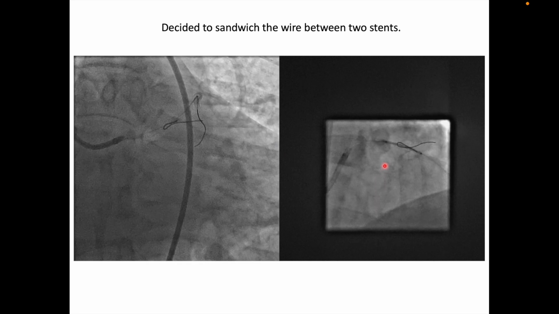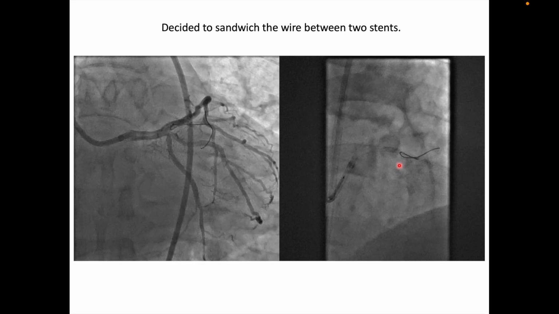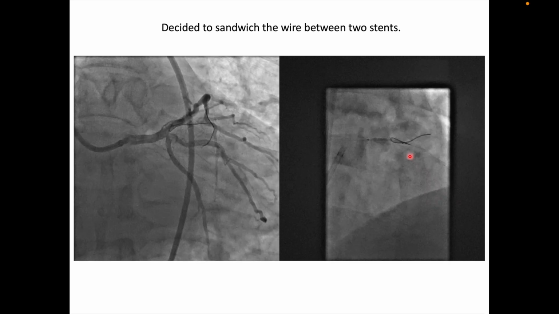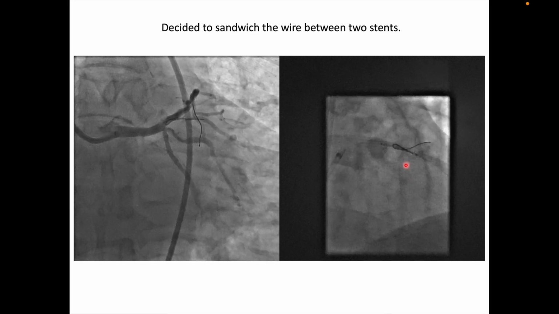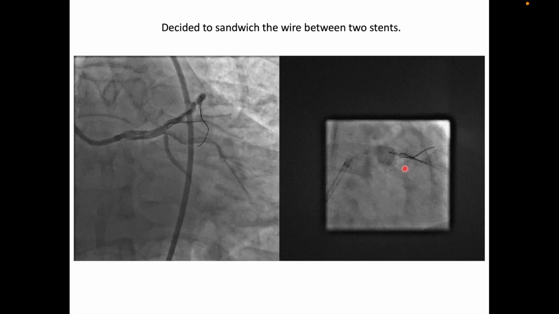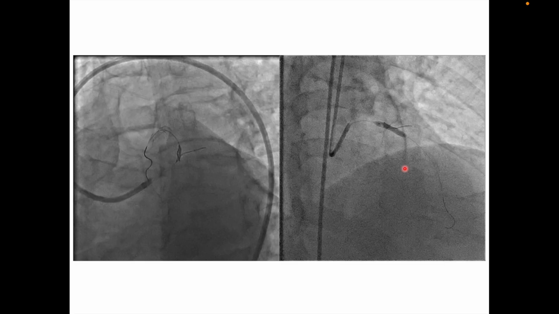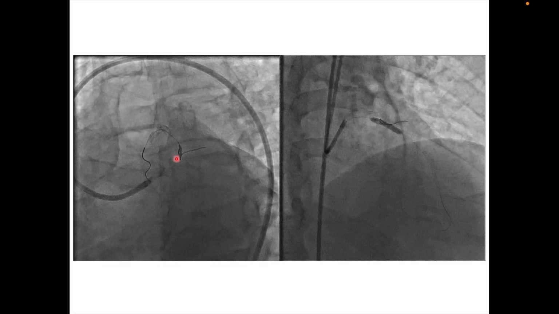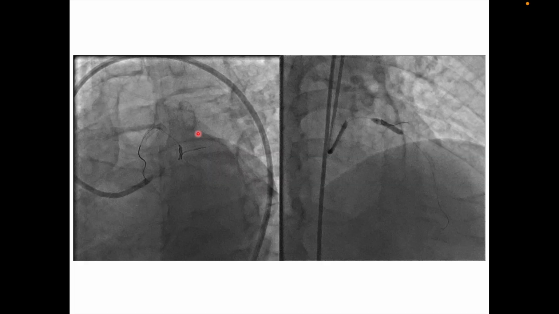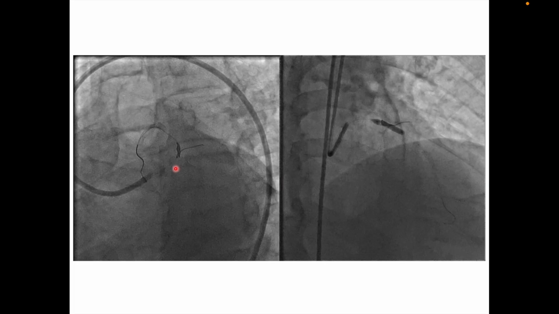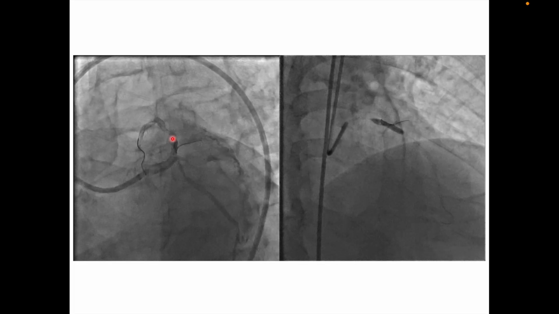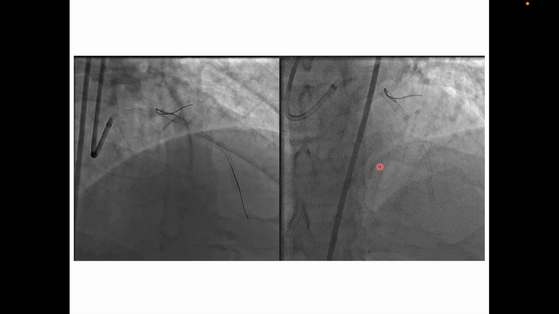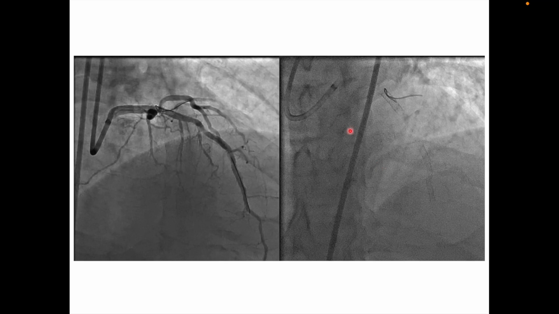I brought in another stent, you can see here, and with this stent, I'm going to sandwich this wire tip between the two LAD stents, and the diagonal part we will let remain hanging in the diagonal. So there you can see, and the stent is being deployed. The diagonal wire is still there, but now there is no more wire here in the LAD, and this part of the wire is now being jailed between the two LAD stents, and that's the final image.